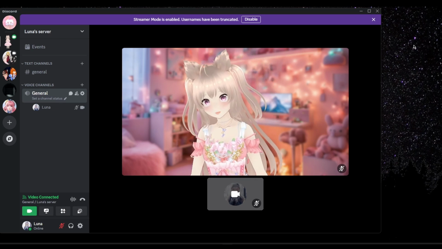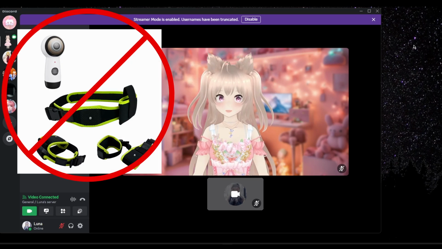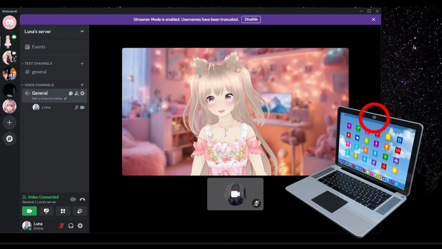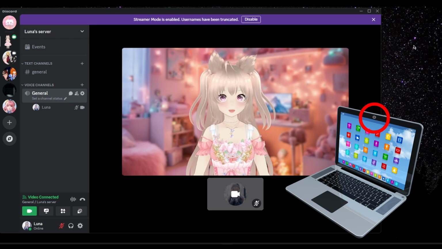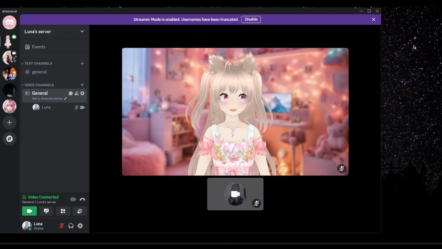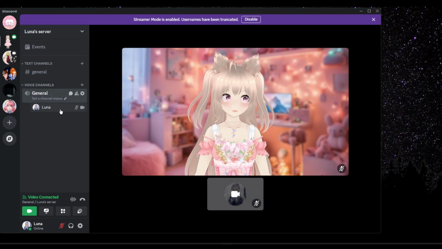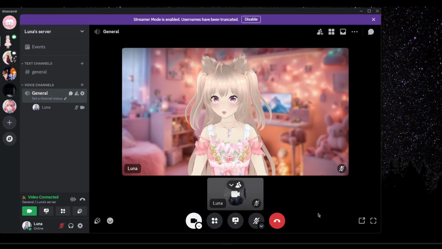And you don't need any extra stuff. You don't need any external hardware per se. If you have a laptop with a camera, that's fine, because that's actually what I'm using right now. I'm just using the basic laptop camera. So this is my Discord, and as you can see, I created a server just for this. I will show you how I did this.